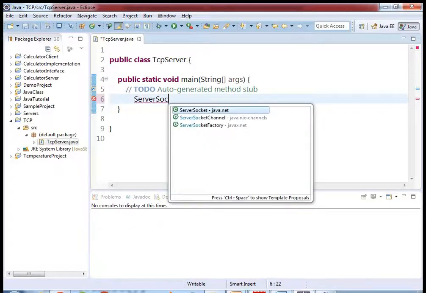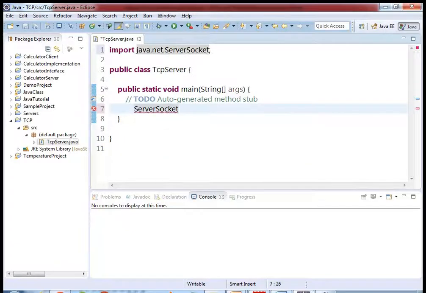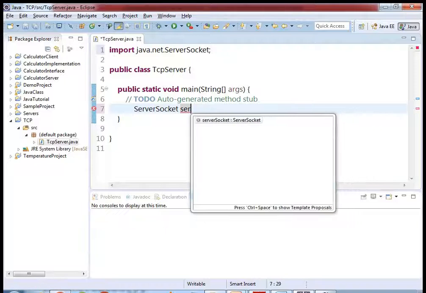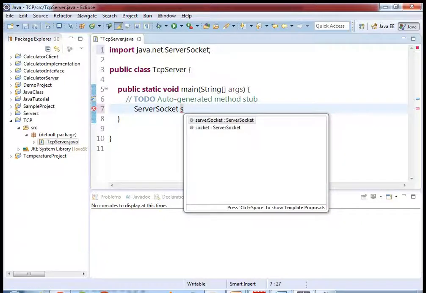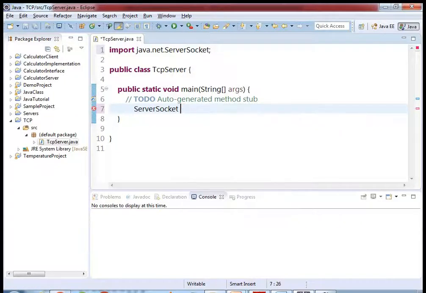Look at this, it is available in the java.net package. Server socket equal to new server socket.